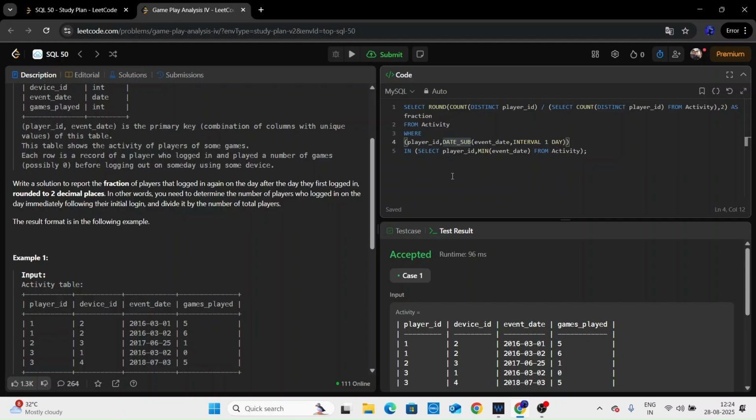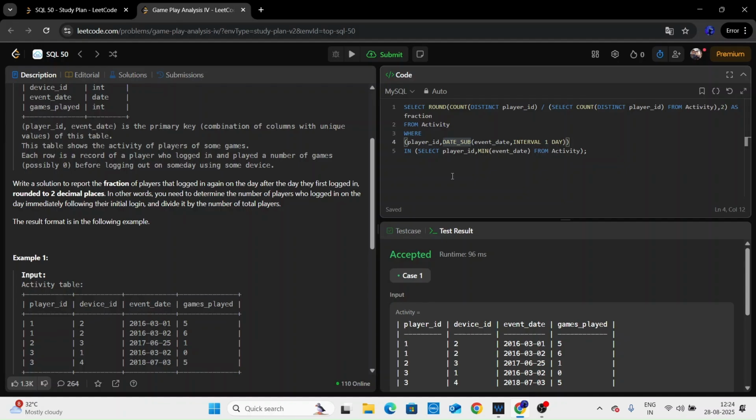In our case, it should be immediate, so the interval day will be 1. So, comma, interval, the number of interval days, and then we put day.